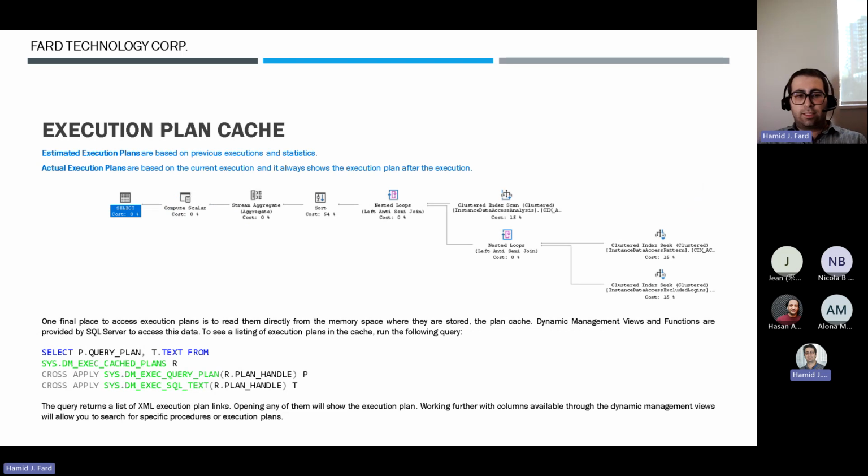So the execution plan, as I mentioned to you, is the map for SQL Server to execute the query and retrieve the data. We have two types of execution plan. How we can gather it is two ways. One is the actual execution plan, which we can get immediately, during the real time of the query executing. The other is the estimated execution plan, which means the query was executed and we capture the last execution plan, which is estimated. It might not be accurate or actual.